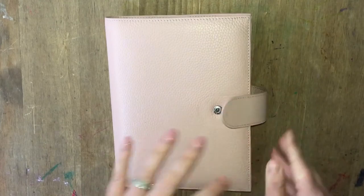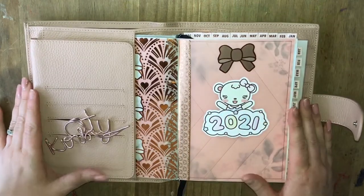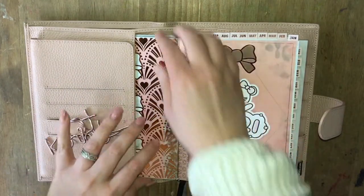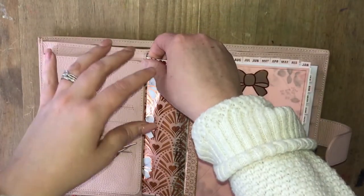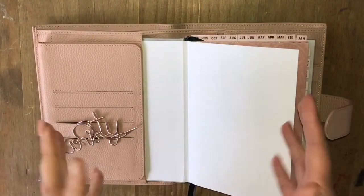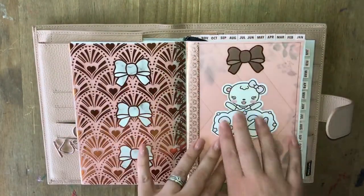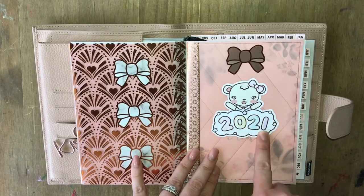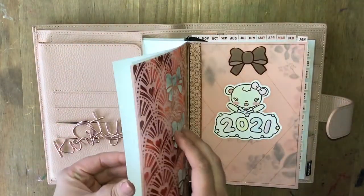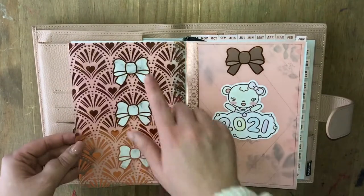I'm going to show you inside — this is my memory planner now. When we first open up the planner I've done a bit of decoration, put in some vellum and acetate. Originally I was planning this to be a full-on vellum and acetate situation of pages, but I really liked this setup with the Paper K dot the bear 2021 and wanted that to be on the front, so luckily these pages just slip into this pocket here.